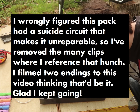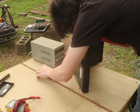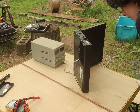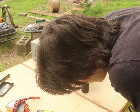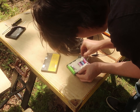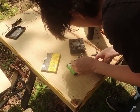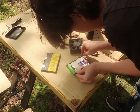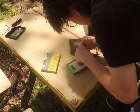So that's unfortunate. Last try. Can the thing even run off of 11 volts? It can. So why can't I jump it? What's going on? It pulls 1.2 amps. So what is going on then? What in the world is going on? Oh, it's negative.